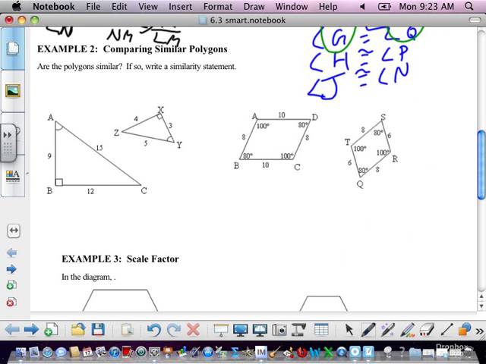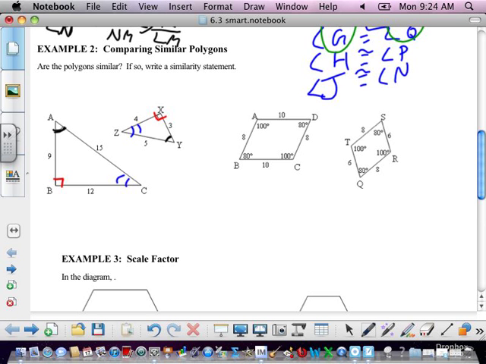All right. We've got some polygons, and we've got to decide if they're similar. What do we know about similar polygons? They all have to have congruent corresponding angles, and they have to have proportional sides. It shows me right here that angle A is congruent to angle Y. We're shown that angle B and angle X are congruent. That means that C and Z have to be congruent, right? What do we call that? Third angle theorem.